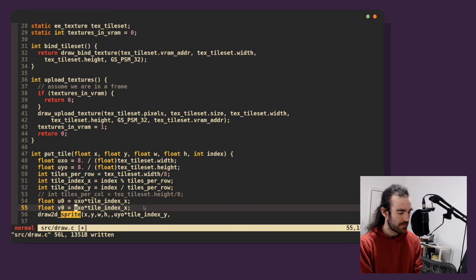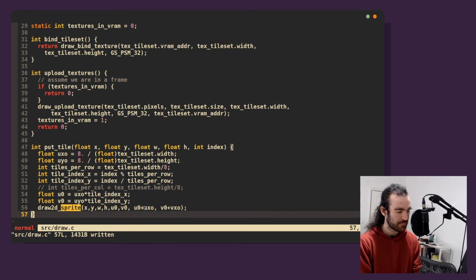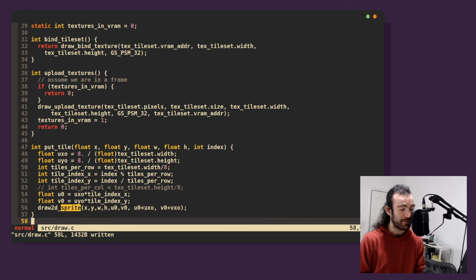V0 is UY0, Y. So this is U0, V0, U0 plus UXO, and V0 plus VXO, right? We increment it by 1. Awesome, let's see what that looks like.